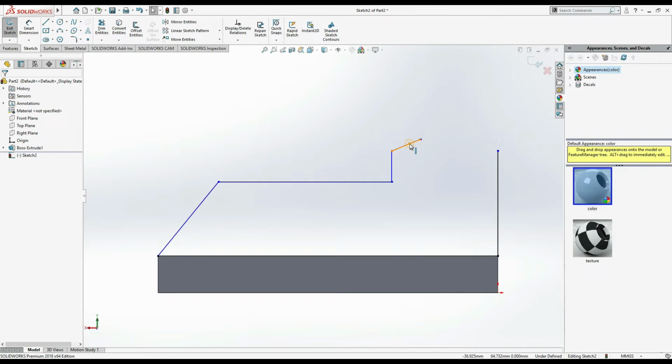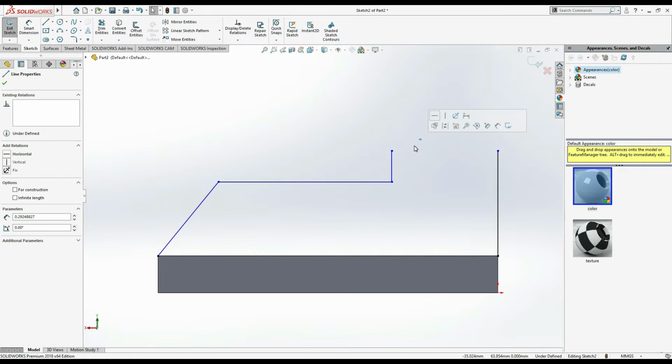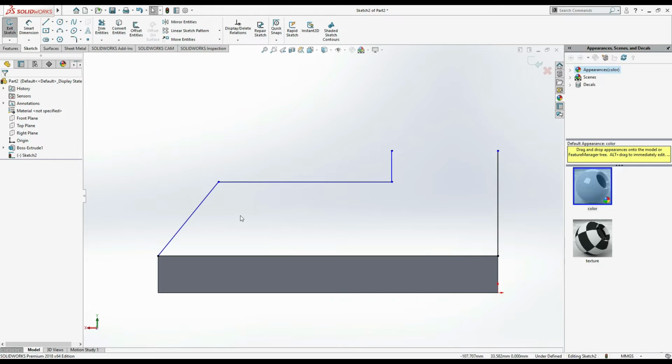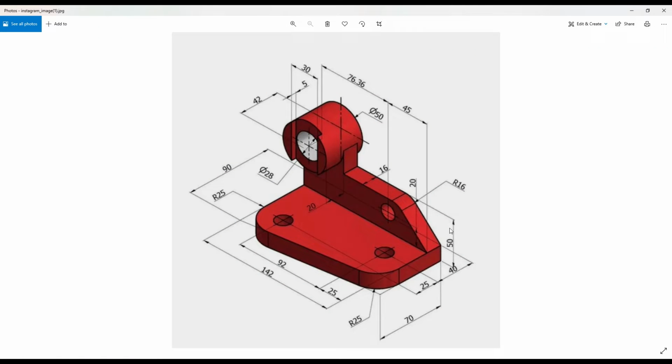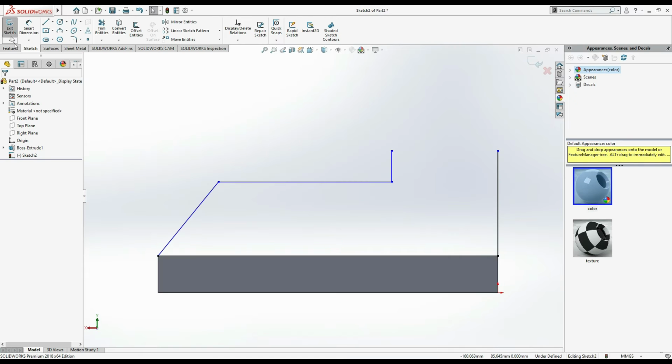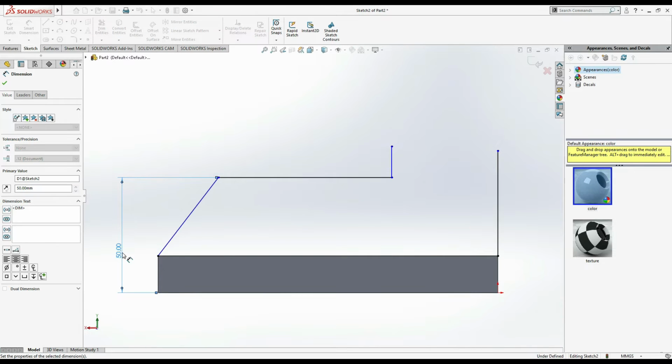Okay, now delete this extra line. So you can see this is at a distance of 50 mm. Smart dimension from this line to this line is 50 mm.